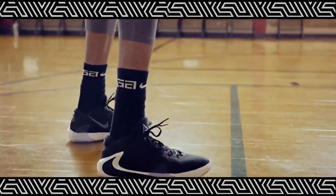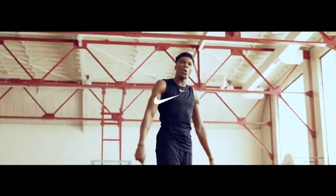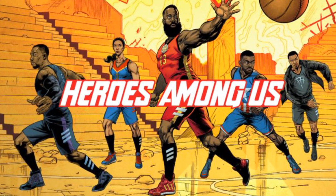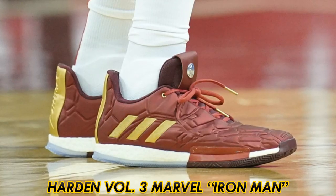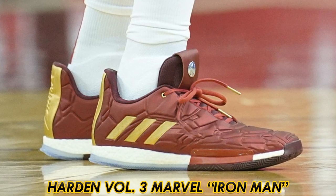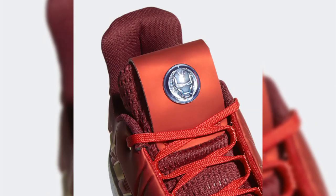Let's move through Adidas, and to be honest, there's not much going on here — not much to choose from, which just shows how much Nike and its signature athletes dominate the basketball world. Adidas' recent collab with Marvel did well on Adidas.com. Every shoe that was part of the Heroes Among Us pack that dropped on April 26, 2019 has sold out except the Nick Fury T-Mac ones. So Harden's best and only collab so far goes to the Harden Volume 3 Ironman. Although the resale value isn't good, the shoe contains some noteworthy features like Stark Industries and an Ironman icon on the tongue.